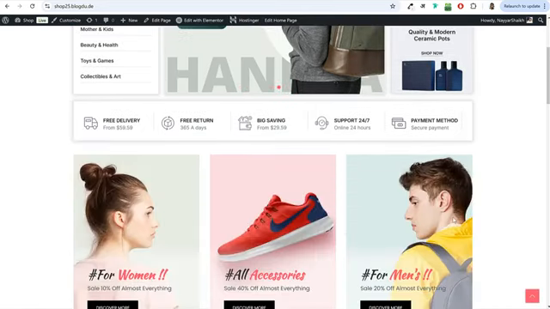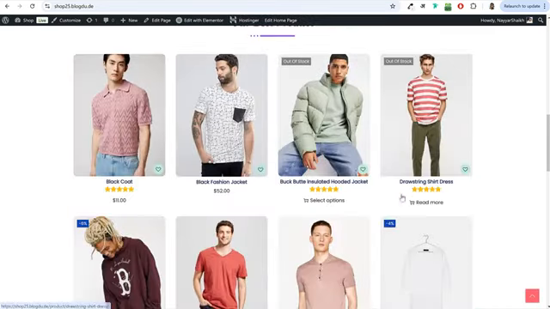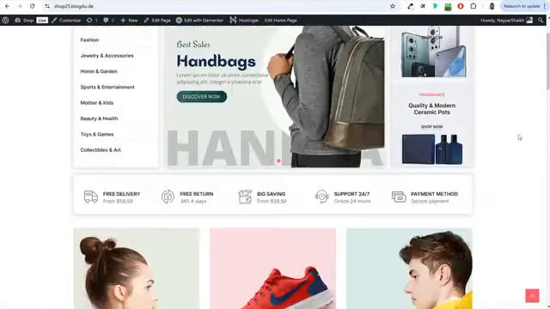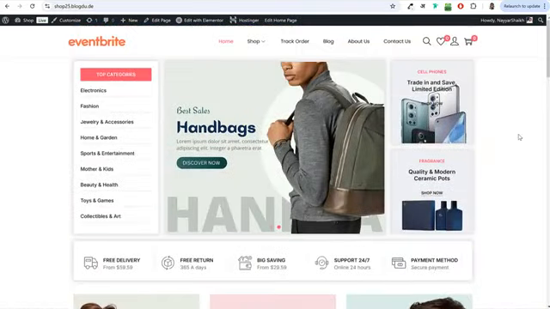Similarly, these are all banners. These three are also banners. So you can see banners play a very important role in your website. And whether you see Amazon, Flipkart, any website, they have tons of different banners. So we'll also learn how to do this. At the top of the website, you will see we have our header. Instead of this logo, you can replace it with your own custom logo.